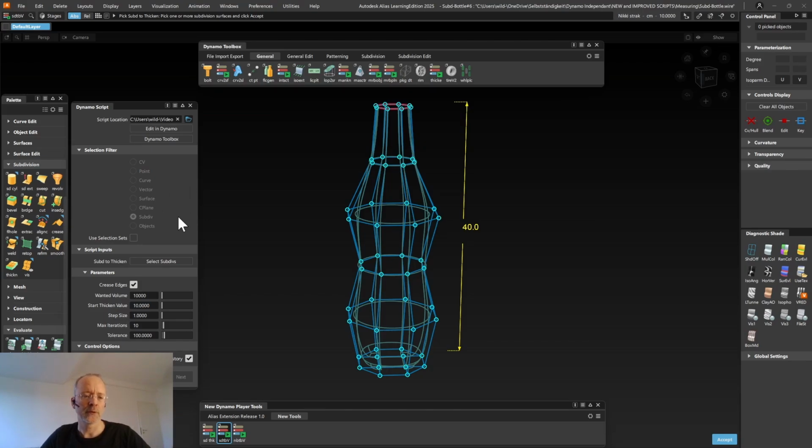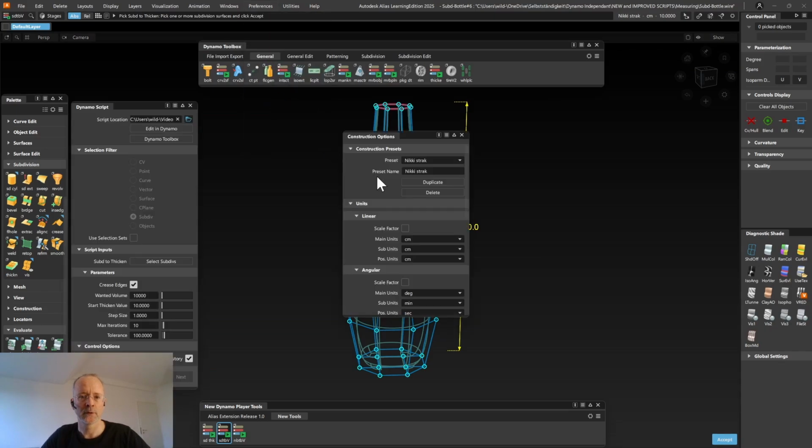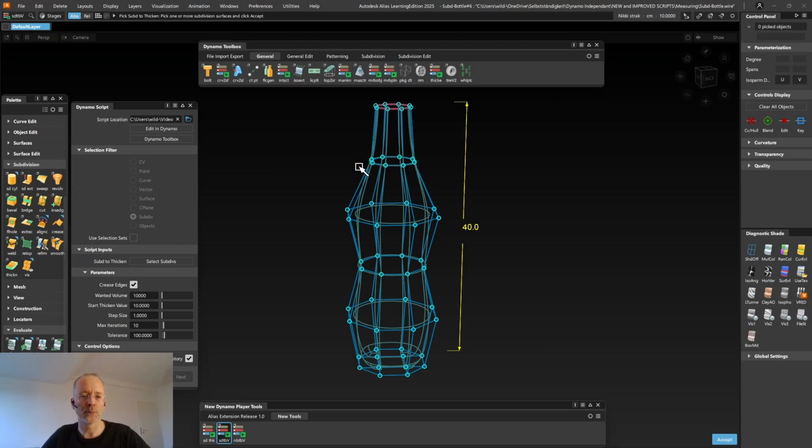The first thing you need to understand is that Dynamo works without any units. It takes the unit from the host application, in this case Alias. So in the construction options, I've set my main units to be centimeters, and therefore Dynamo will compute based on that unit, which means that here I'm asking, for example, for 2000 cubic centimeters.